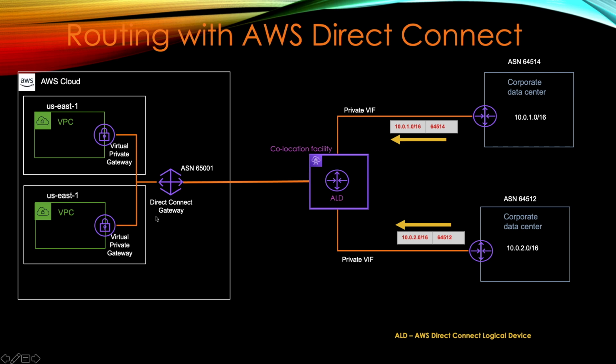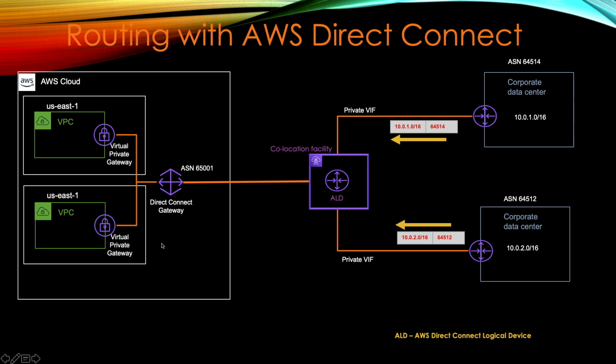Now, the Direct Connect gateway establishes a BGP peering with the logical device which is sitting in the co-location facility, and they work in a control plane and data plane fashion. What it does is re-advertise the paths which it learned to all its peering connections. One is the peering connection which has an association of the transit gateway or maybe a virtual private gateway. It announces these paths to them so that they can talk to this corporate data center.